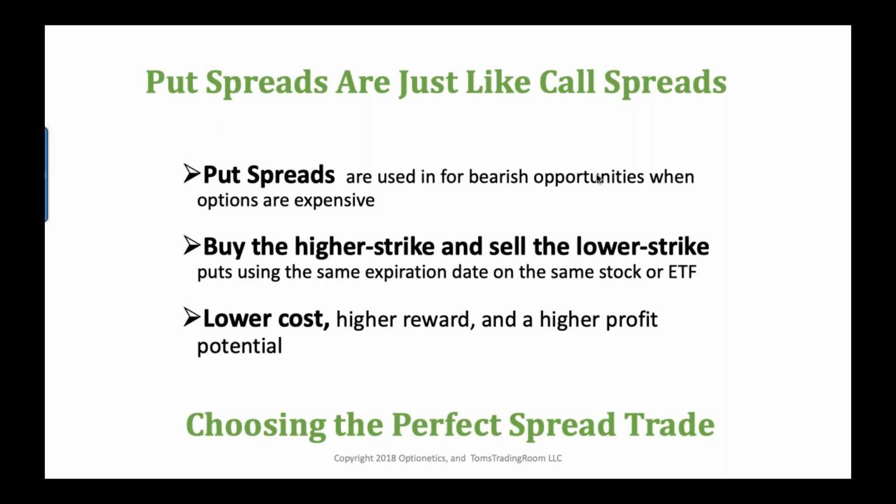All right. So put spreads are just like call spreads, everyone, except they're used for bearish opportunities when put options are expensive. Honestly, put options typically get expensive after the market drops. I know that sounds like a cliche because puts go higher, but the volatility usually goes higher too. So to put on a put spread, you're buying the higher strike put and selling the lower strike put. Because remember, with the higher strike put, you are exercising the right to sell, and with the lower strike put, you're being assigned on the buy side. So again, sell high, buy low. That's what a put spread is.